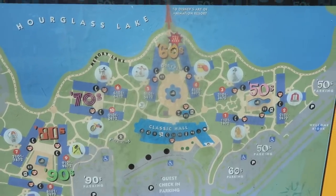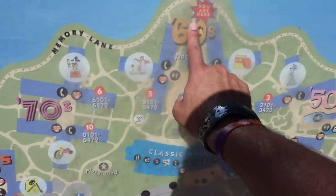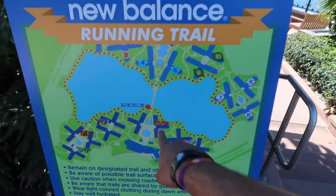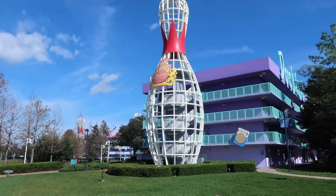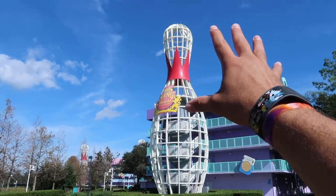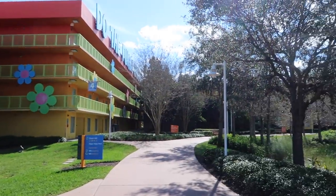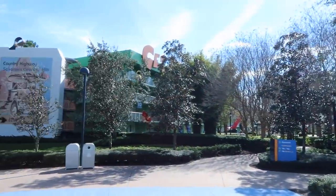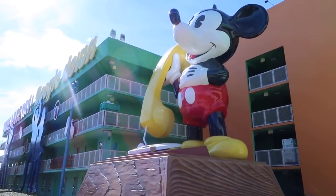Here are the classic 60s hotel rooms with Mowgli and Blue — pretty nice. The hotel grounds are really not too big. They have the 90s, 80s, 70s, 60s, and 50s sections. They also have a New Balance running trail if you need to run on vacation — it goes all throughout Pop Century and into Art of Animation and back. Over in the 1950s section there are huge bowling pins. And in the 70s section, there's a great vintage Mickey Mouse. Look at this Goofy — you look like you belong in the 70s!